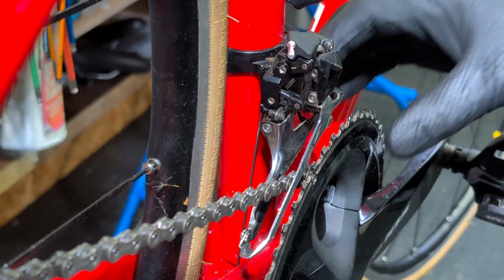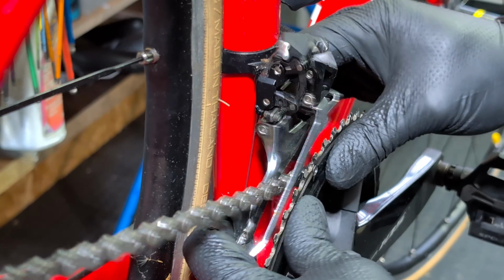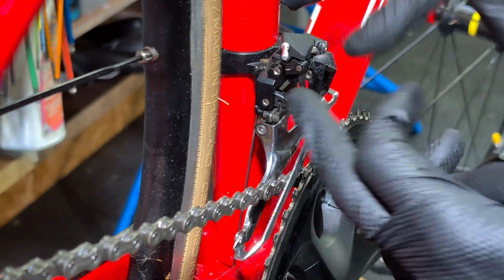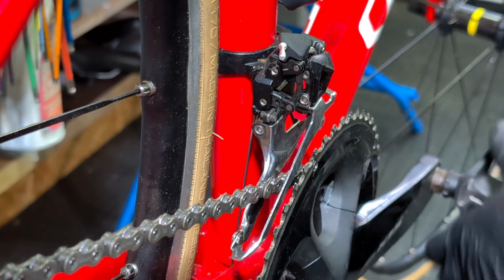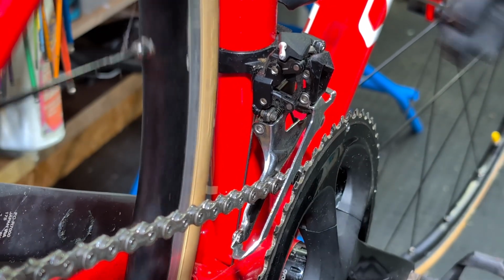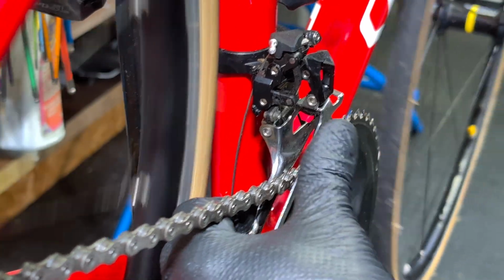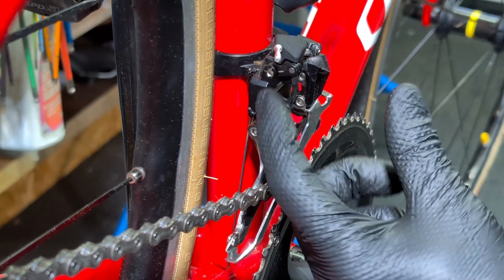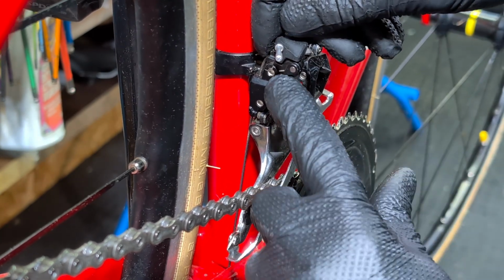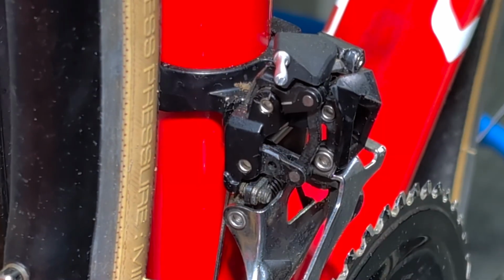So looking at the front derailleur itself, we can see there's no way this is seized. It moves very, very easily. So potentially on an older bike, the actual pivots would corrode and cause this issue, but that's moving lovely. So what we normally would want to do is put it into the larger ring and set the tension on this screw here to get basically two lines here that need to line up, this one here and this one. Hard to see, I'll show you.